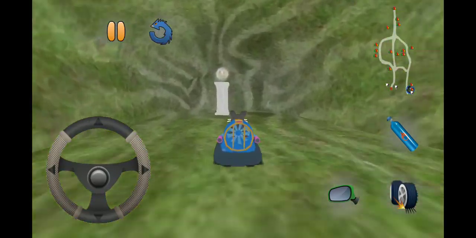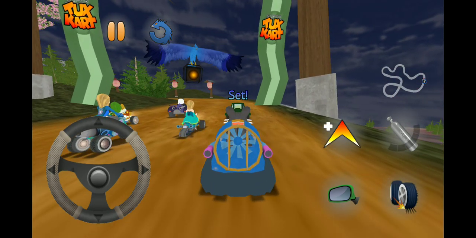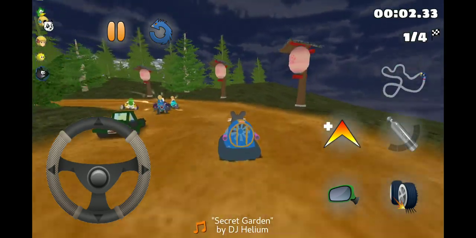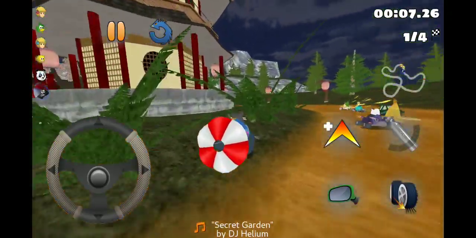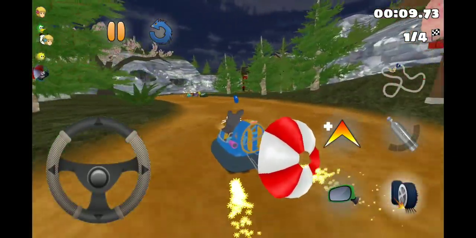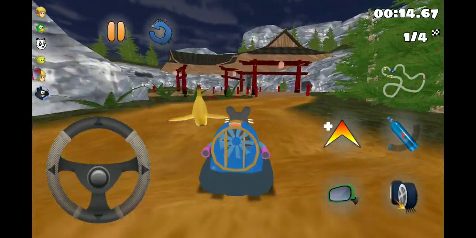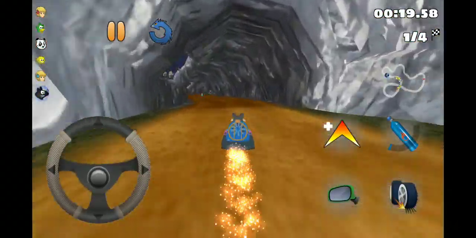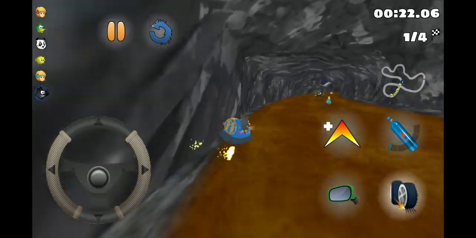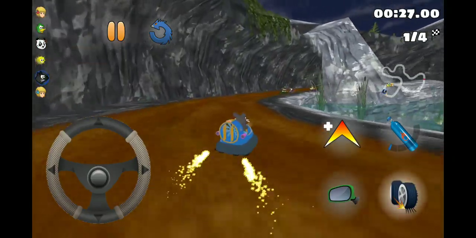We'll go on over to this one. We'll complete the Zen Garden on intermediate. Wait, I start with a boost? What the hell? This course seems a little small for needing boosts. Look at, yeah, this course is tiny. Why would you need boosts on a course this small? Yeah, like I can't even cut a corner when I'm drifting, because it's so small.